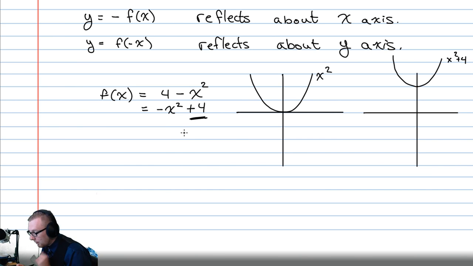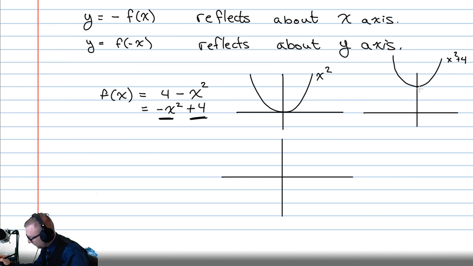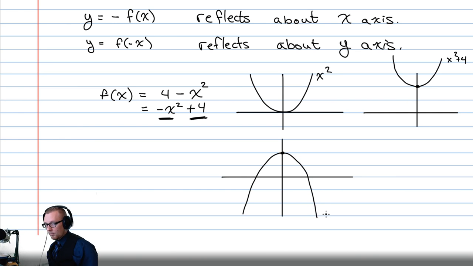Okay. So now we've got one more thing to do, and it's this minus sign. Negative x squared. It will be upside down. Yeah, so all we have to do now is flip this around so that it's the other way. So I'm just going to make this a little smaller and draw it again. So it's still at 4. So it's still up at the top. But now the direction is going the other way. So there's your 4 minus x squared.